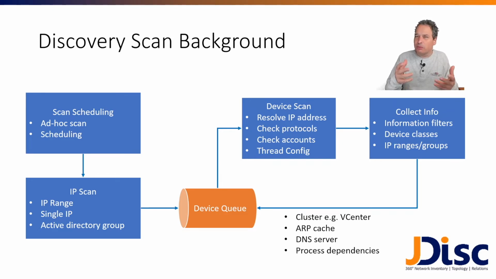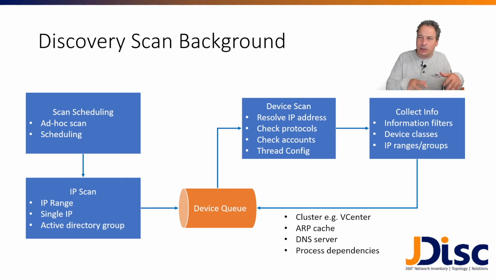Or a certain machine that's being discovered has a communication connection to some other machine which is not yet in the queue, so these so-called process dependencies that you see in the dependency graph in the existing Fat Client UI might indicate another IP address that could be discovered. Only if it's in the IP range, of course.